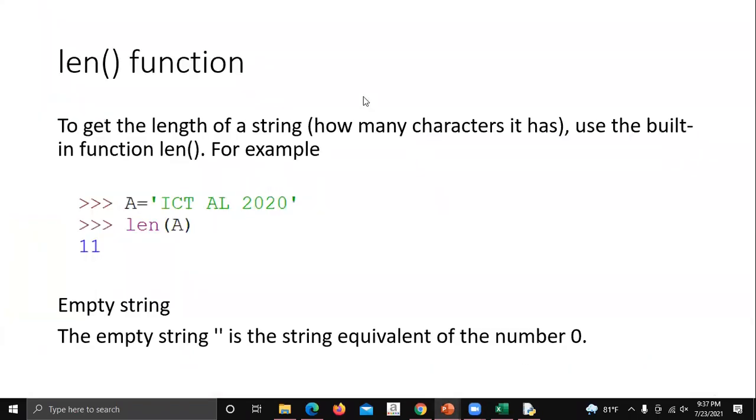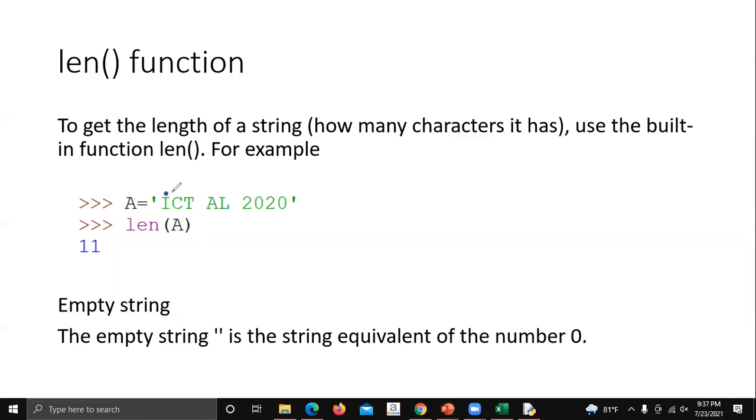Now remember, here we have a very useful function, len. Len is used to find the length of strings. Not only strings, we can find the length of other variables also. We'll discuss later data types like list, tuples, dictionary. We can find out the length by using the len function. Here, this will count how many characters there are.